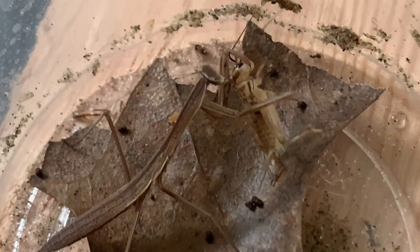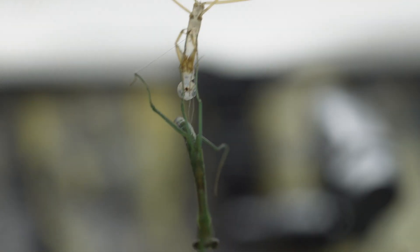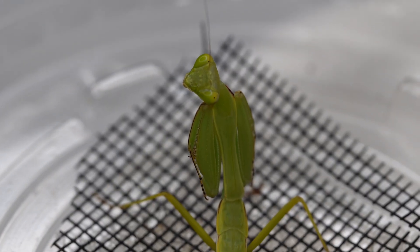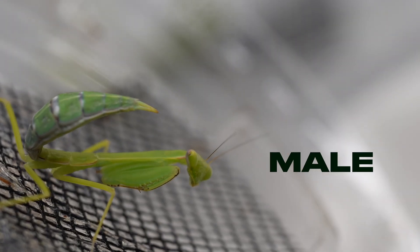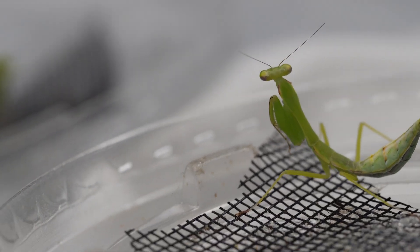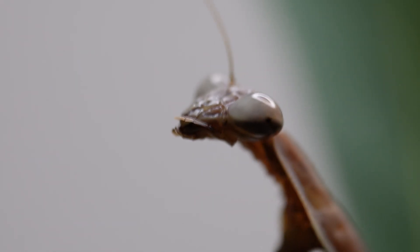He had a short life but he did his best. Our last mantis has continued to grow and molt — we can now see that she is a female. Female mantids are larger and heavier than males and are infamous for eating the males during mating, but we don't have a male for that. I haven't been completely honest: we also have two of a completely different type of mantis — two young green mantids, or macro mantis, a male and a female. I got them when they were just in their second molt and they're continuing to grow with amazing vibrant green colors.